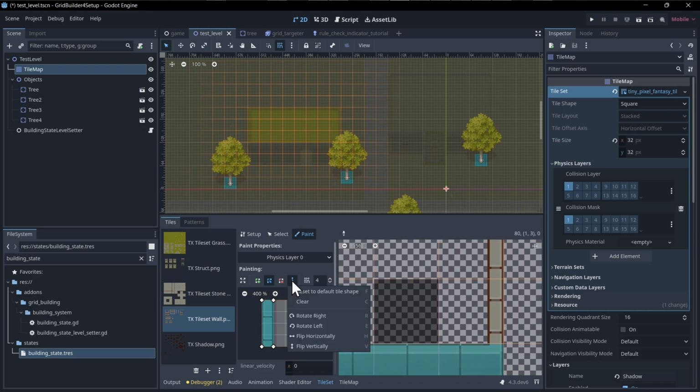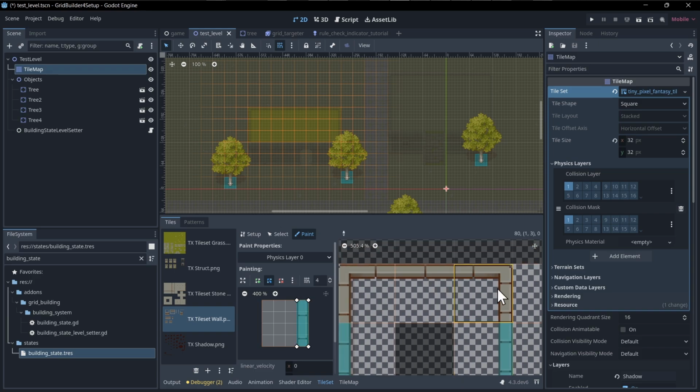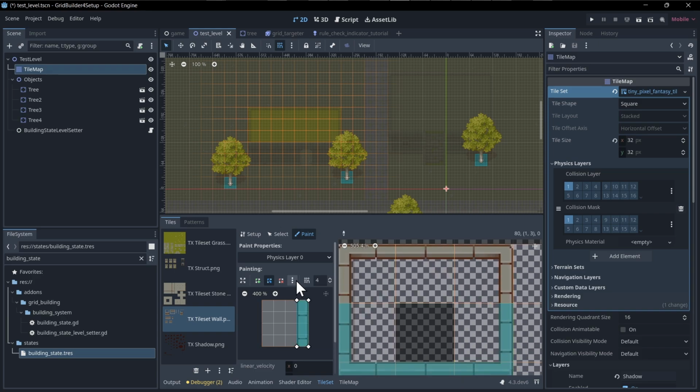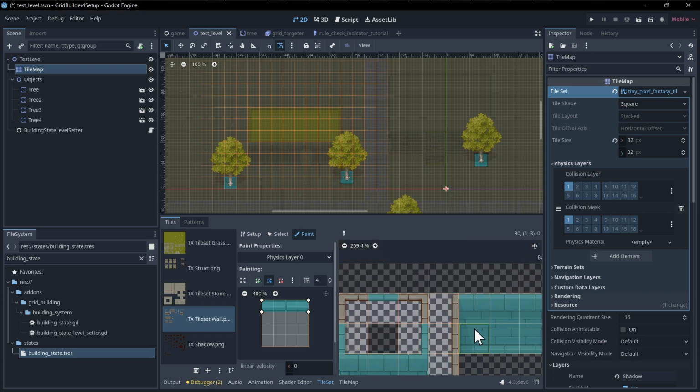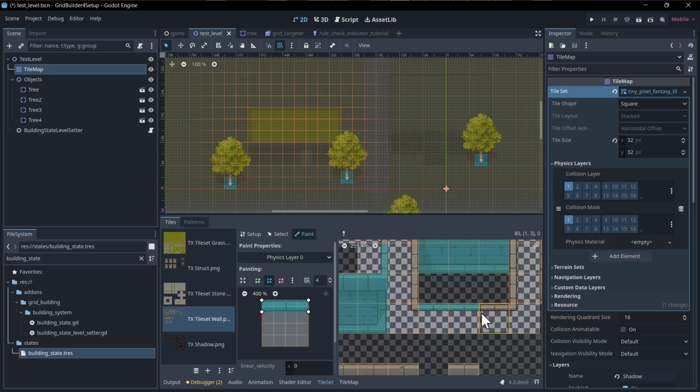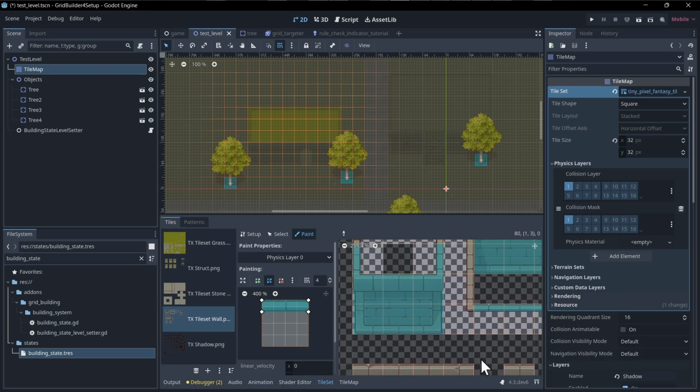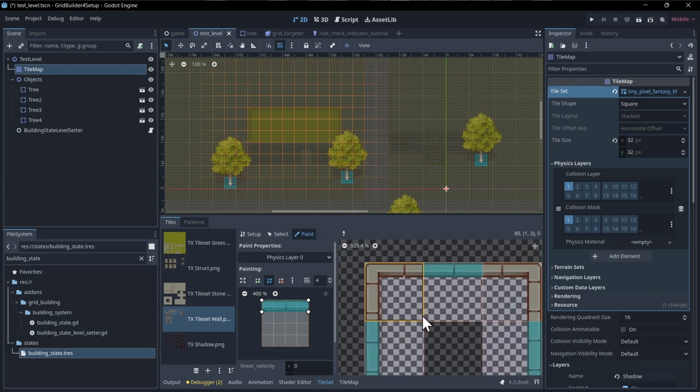So there's hotkeys for flipping over here as well. So if we do H to flip horizontally, we can click over here and assign that to up there. R to rotate to the right a few times, then we can click up there and add that in. So it can be pretty easy to actually assign the same physics shape to other tiles that need it if they have a similar graphic.